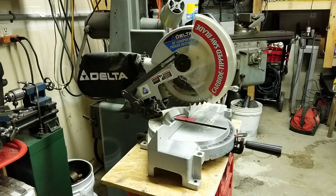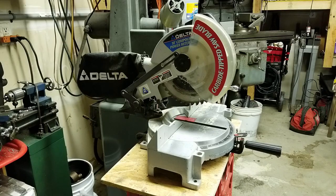All right, so this wraps up this quick little repair, refurbish, restore on the 10-inch compound miter saw. If a tool serves you well, as this one has me, then by all means, take the time to see if you can repair it before you put it on the curb. Unless you just have endless amounts of cash and want to support the economy, then go buy yourself a new one. But I figured this was an easy how-to and didn't take very long. Hardly took any tools.